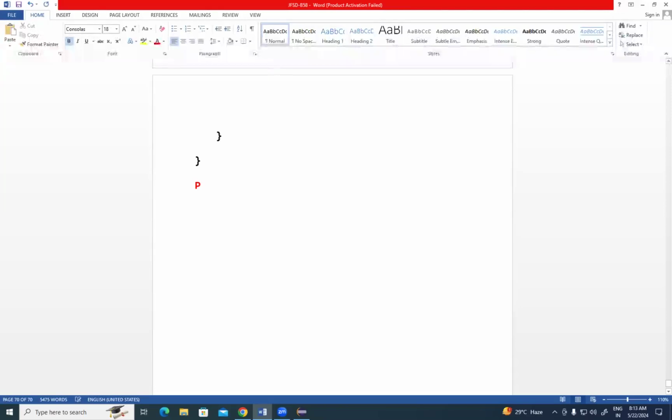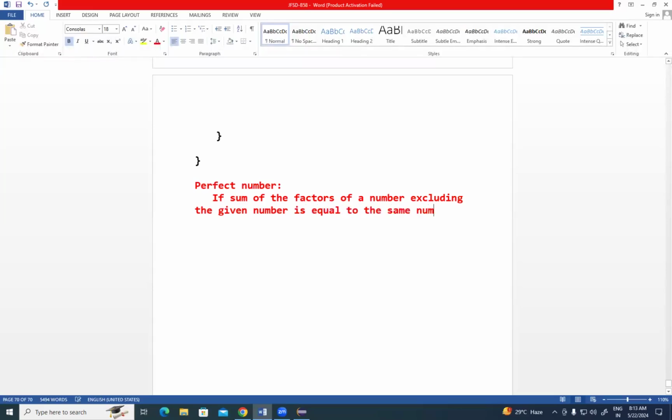If the sum of the factors of a number excluding the given number is equal to the same number, then it is a perfect number. Am I clear, folks? Online people? Okay.